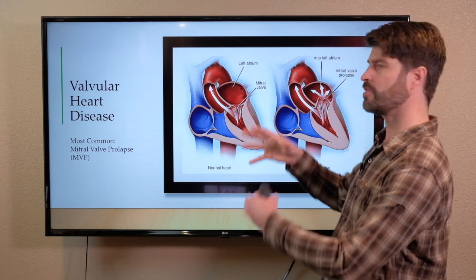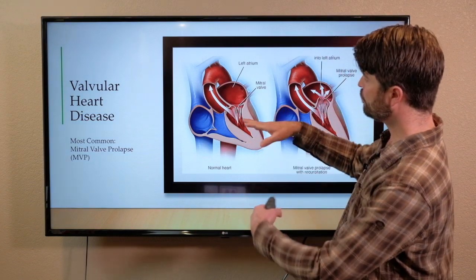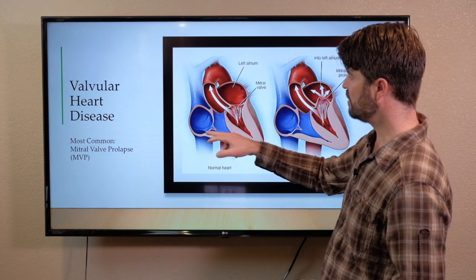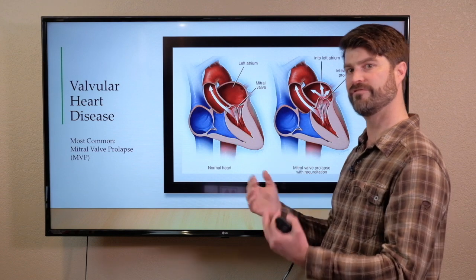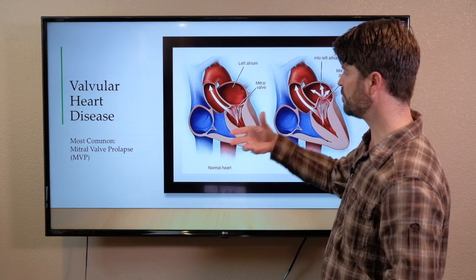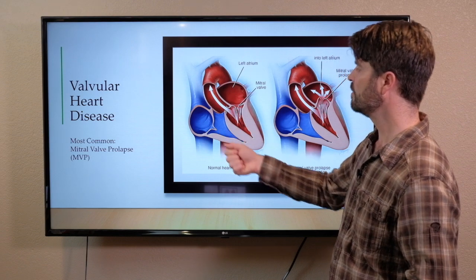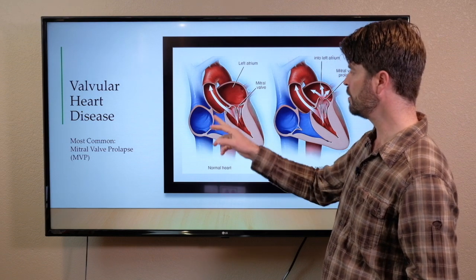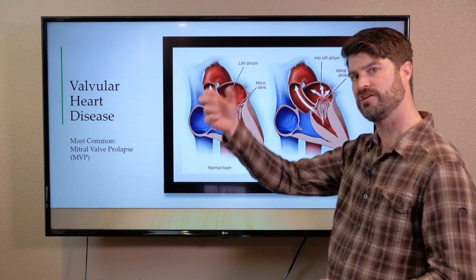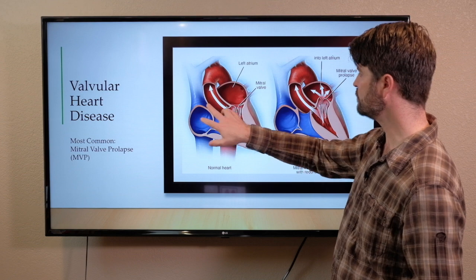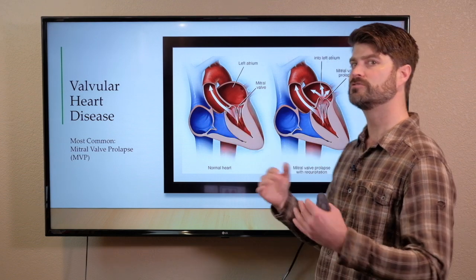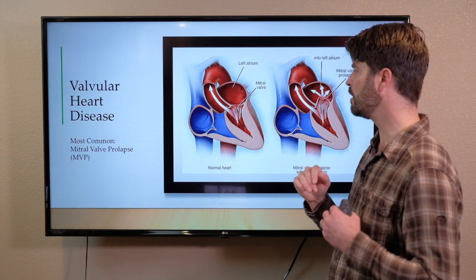So typically when the heart contracts, the pressure in the chamber of the heart that's contracting facilitates closure of the valve from the place where blood was before that contraction. So when the ventricles contract, that's going to facilitate closure of the atrial valves. When the atria contract, that's going to facilitate closure of our ventricular valves. So that's one of the things we do want to keep in mind.